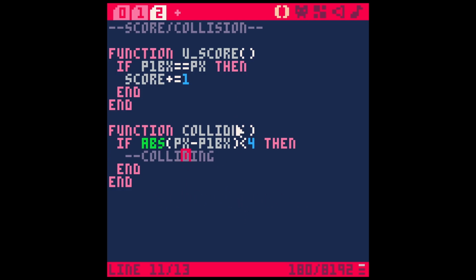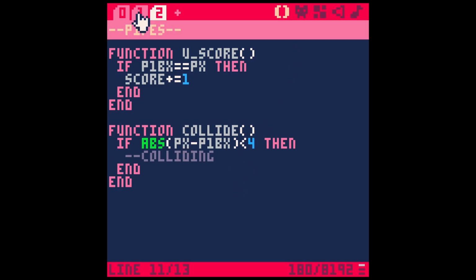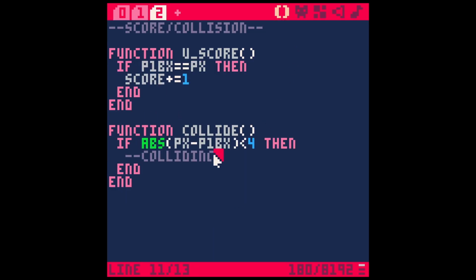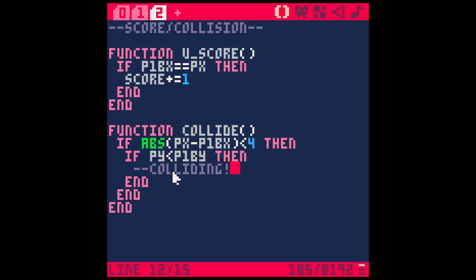We also need to figure out where we are on the y-axis. And we can do that with this variable P1by, okay? So if player Y is less than P1by, then we are colliding, okay?